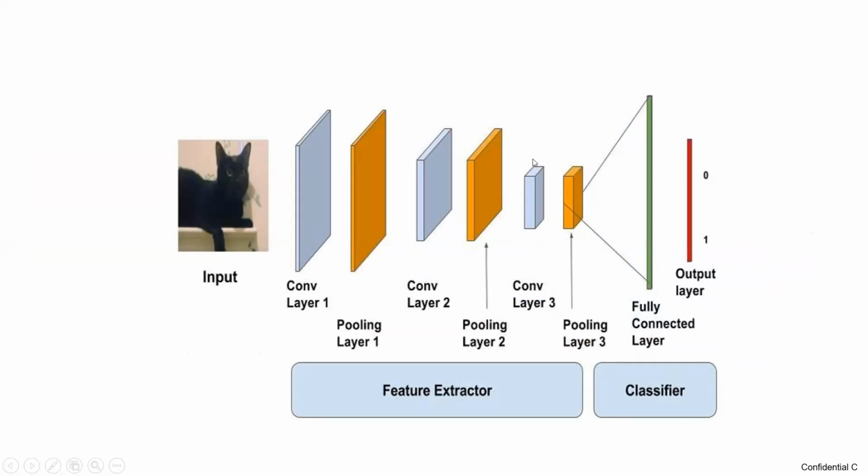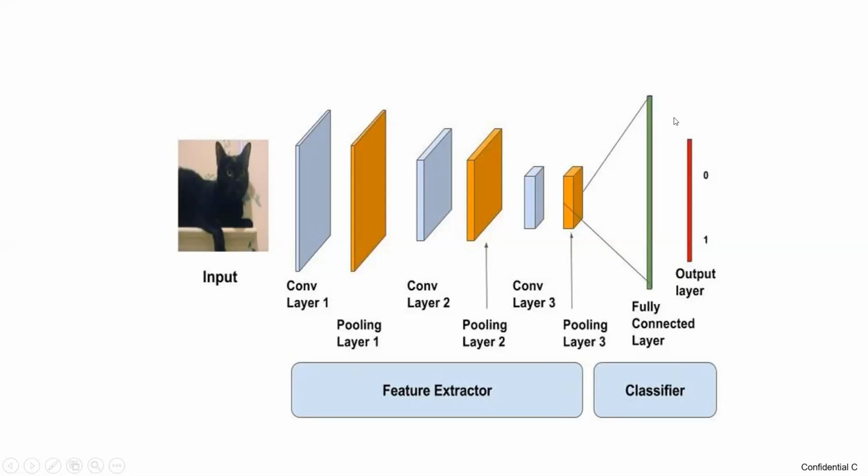This is another simple architecture where I want to classify whether the given image is a cat or not. In this case, we'll have several convolution layers and then pooling layers. The rule says that the first has to be the convolution layer. You cannot place the pooling layer before the convolution. You can have a subsequent convolution layer, and then you can have a max pooling layer. So here I have 3 convolution layers, 3 pooling layers, 1 fully connected layer, and 1 output layer. Up to this max pooling, we call it feature extraction.